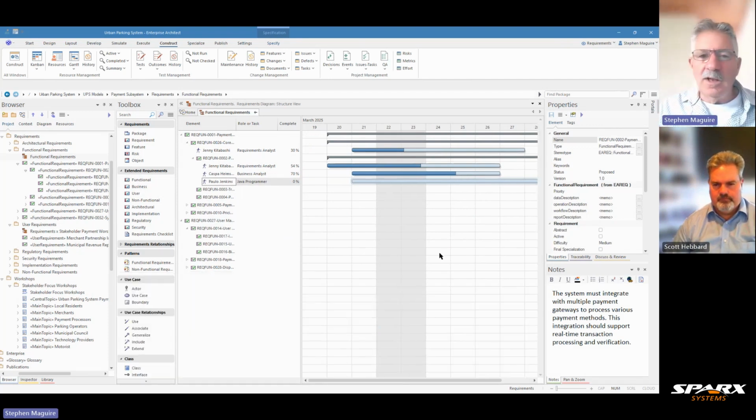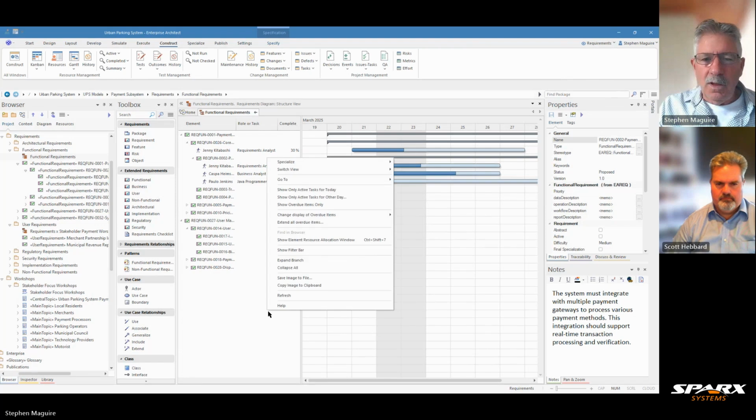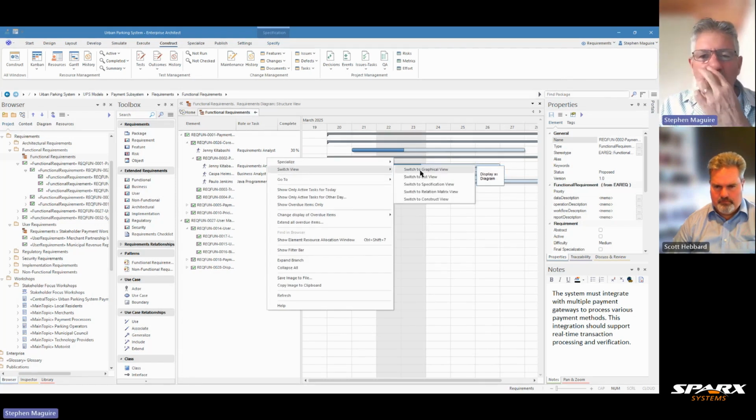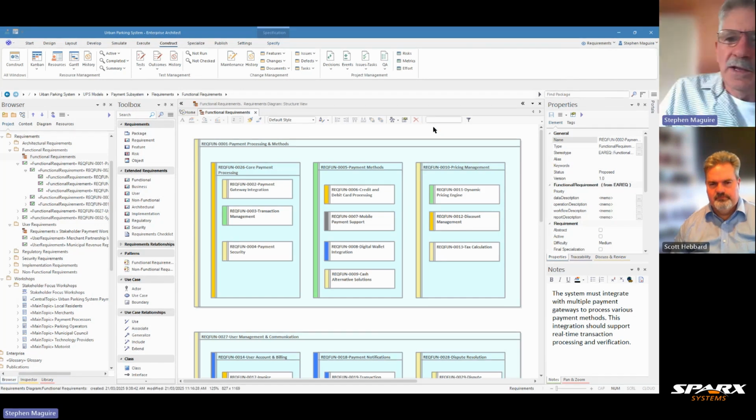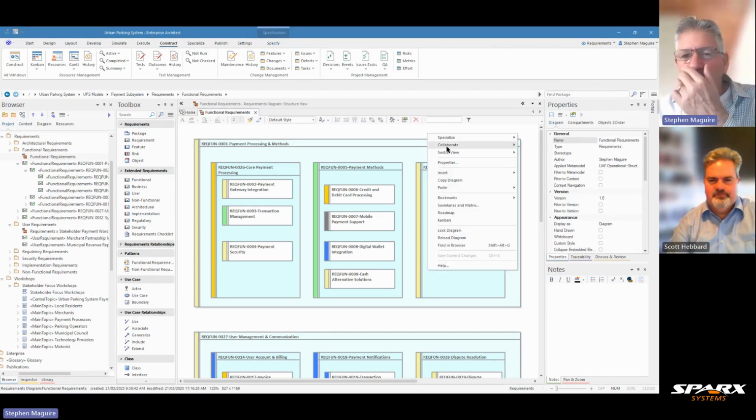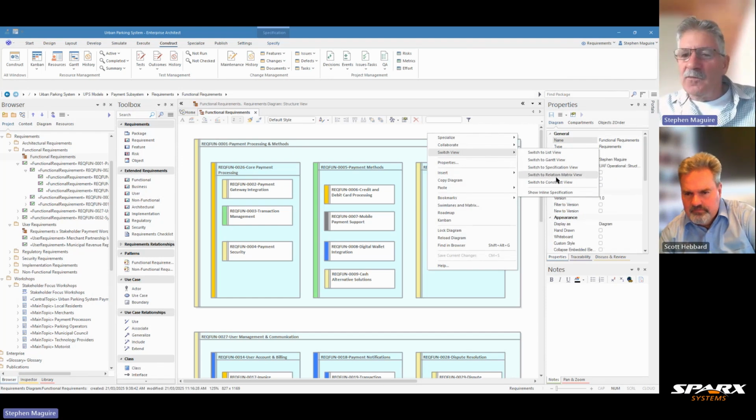Let's close that for the moment and go back and have a look at our switch view again, back to our graphical view. We can go straight to the other views, but I want to return to this one as sort of a return point. Let's have a look at some of these other views here. The construct view. Let's have a look at that one.